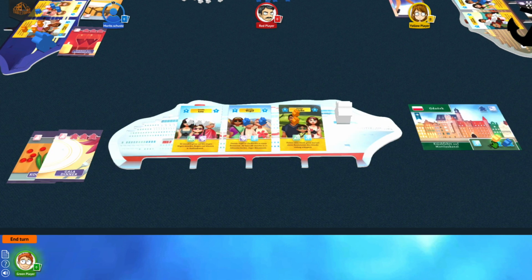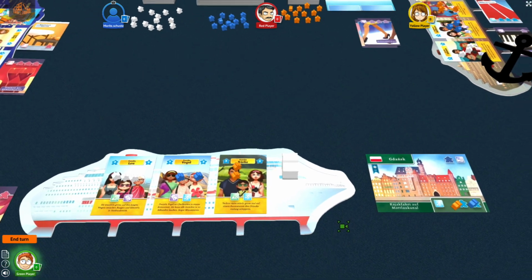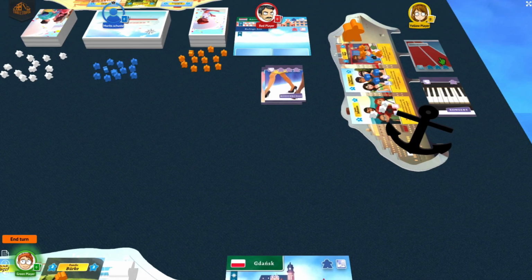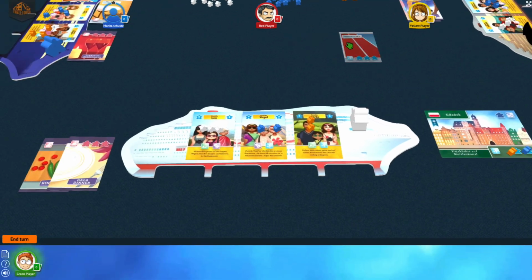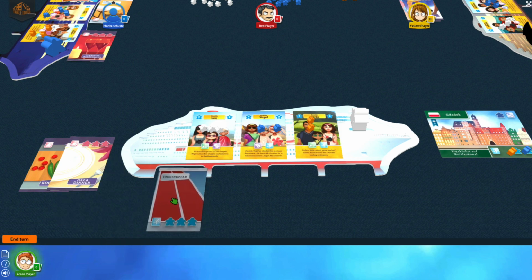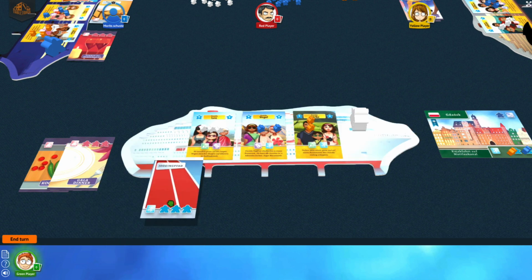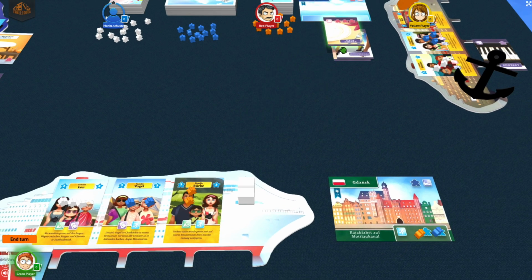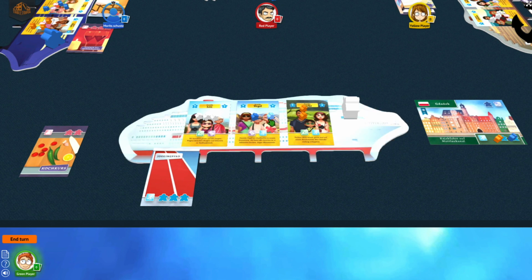Let's put them here. I can also add a facility to my ship. However, I don't have one right now, but let's just assume I had. Okay, let's cheat a little bit. Let's say this was my card. Then I could put it here. And in order to install that facility, I would have to discard 1 card. So I could put, for example, that meeple here and that meeple over there.